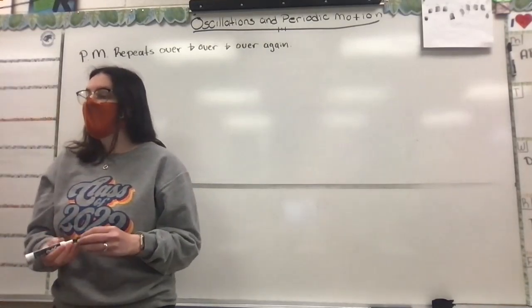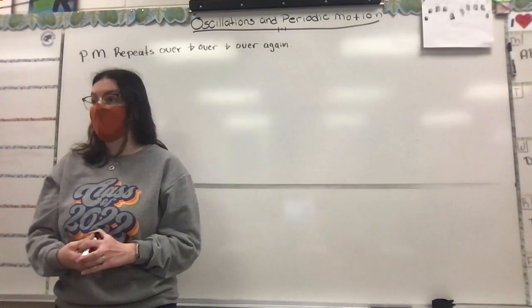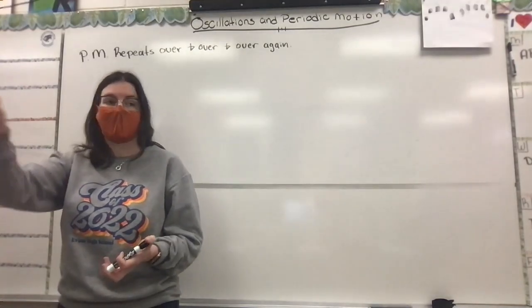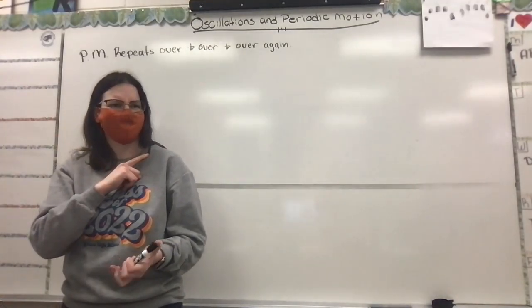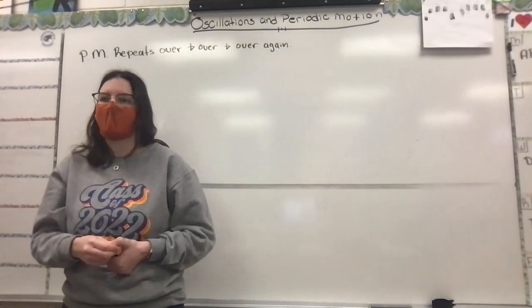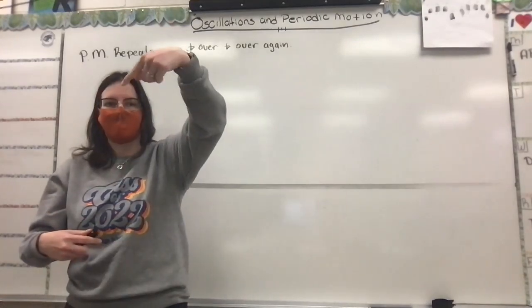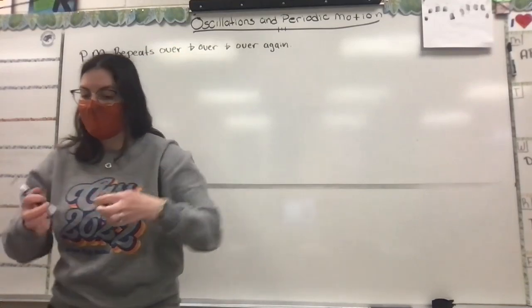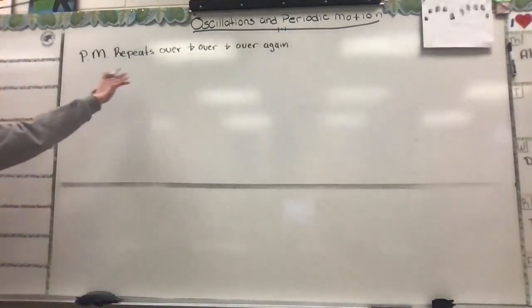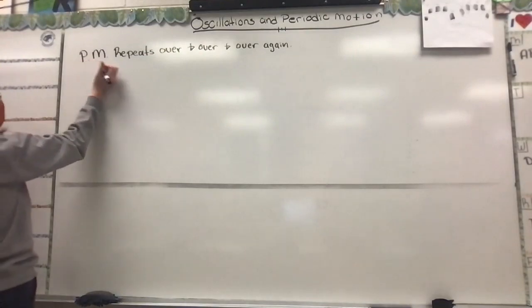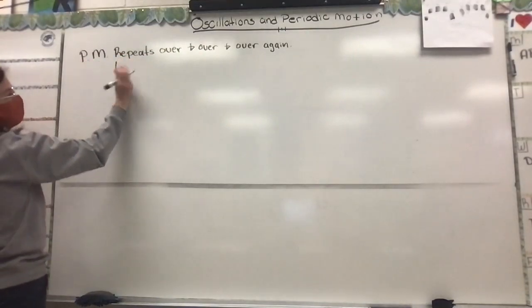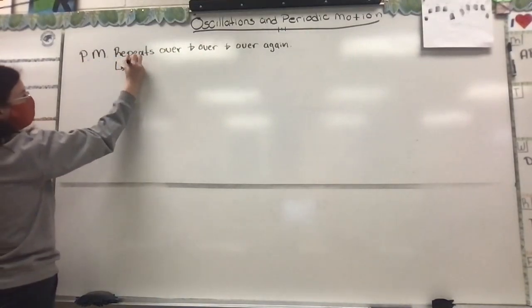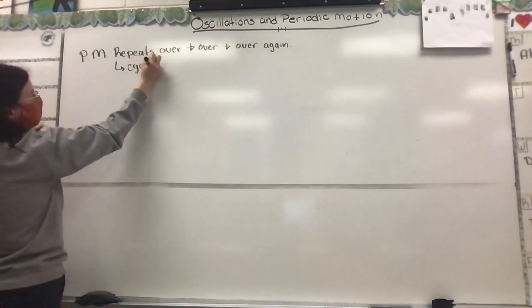Trunks, what's up? I was saying, does it have like a time period? It does, and we're going to get there. So good thought. It has a time period. But yeah, like a clock. Have you ever seen a grandfather clock where it has a little pendulum hanging down? That's periodic motion, okay? And this repetition that occurs, we call it a cycle. So this repeating over and over again, we consider it a cycle.